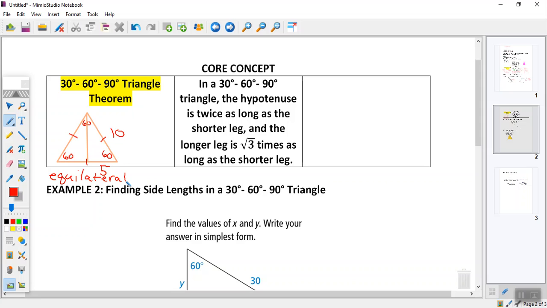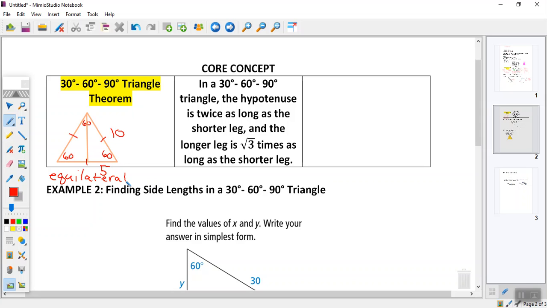Now, kids, I can go through the Pythagorean Theorem and show you this again, or we can take the rule like we did on the 45, 45, 90 triangle and run with it. Check this out. It says in a 30, 60, 90 triangle, the hypotenuse is what? Twice as long as the short leg. So what is the hypotenuse in this right half here, kids? What did I call that? 10. It is always twice the short leg.